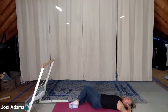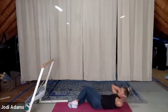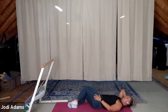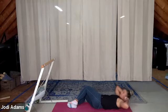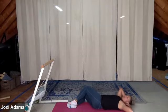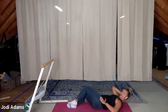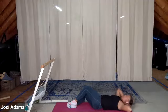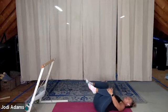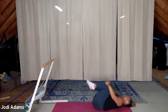Whew. This is my tight side. Lift. Up. Lift. Lift. Squeeze. Squeeze. 4 more. 3 more. Hold it up, tiny pulses. Up, up, up, up. Last 8, 7, 6, 5, 4, 3, 2, and 1. Bring those knees in. Rock side to side.